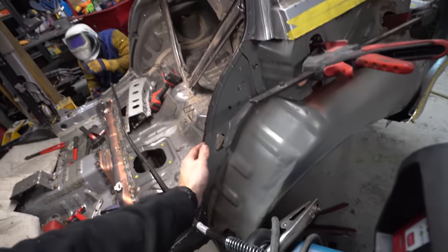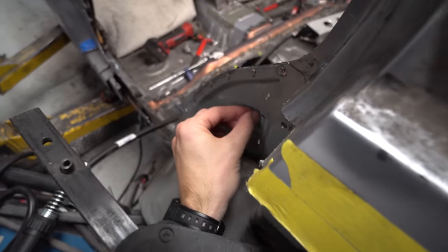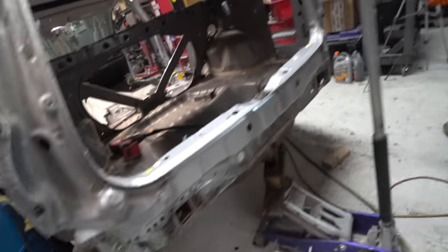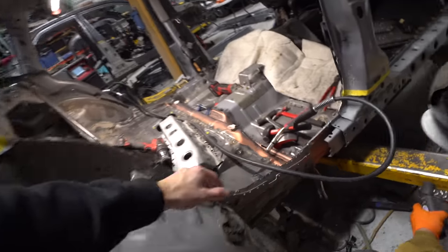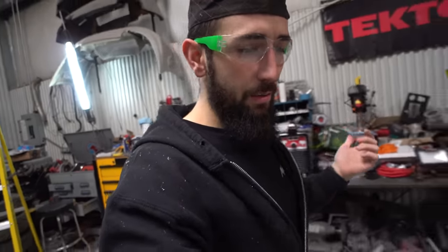We got the chicken strip lined up with all this stuff, and we basically got the chassis self-tapped together. We self-tapped it right here. We squeezed some stuff right here. We got the rear pan self-tapped all the way around. Again, a couple little self-taps over here. So now Sean's just gonna go ahead and weld this guy together. We still have a couple little self-tappers in there holding everything together. But we measured about 25 times and I think we're good.